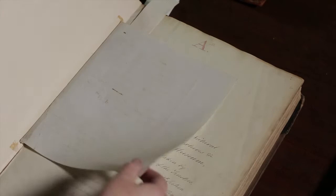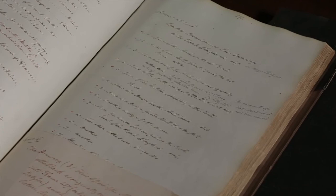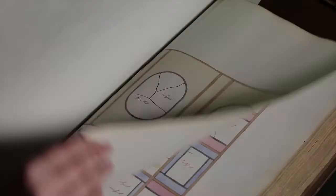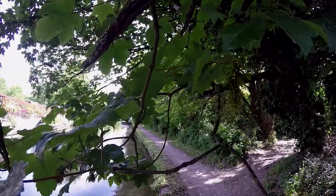That inventory is possibly the most important book in the archive. This is one of several copies of the inventory of the contents of Soane's museum that was drawn up at around the time of his death. This is really the holy grail for anyone investigating the history of the arrangement of Soane's collections, which is what I have been investigating for almost 30 years. From it, you can trace the patterns of the hanging of objects in every interior in Soane's house. It contains wonderful diagrams of the stained glass. It was these detailed drawings that enabled the Soane to commission the restoration of the window.